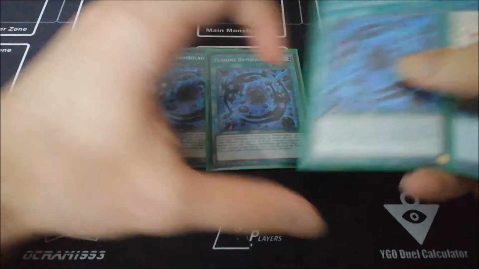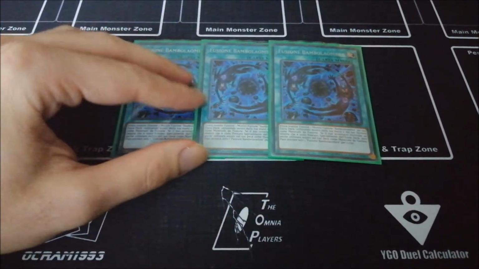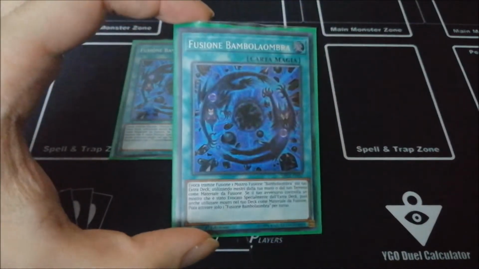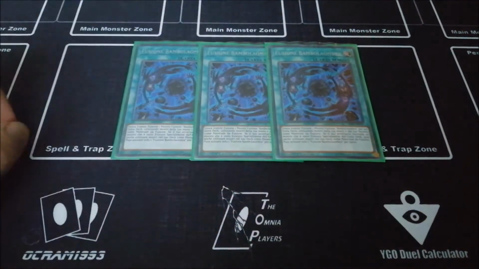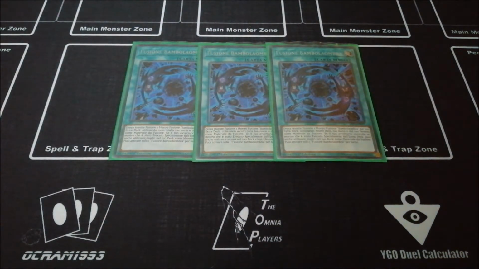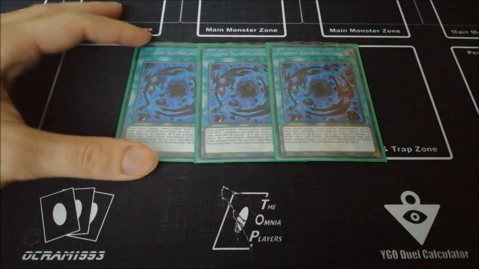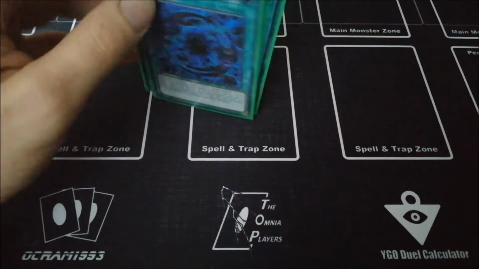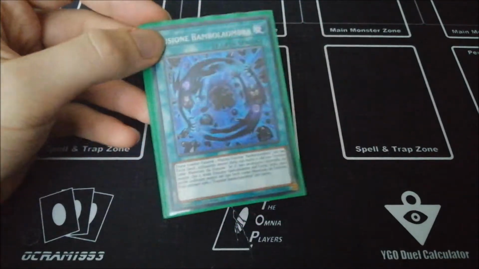Then for the spell cards, I'm running 3 copies of Shaddoll Fusion. This is one of the MVPs of the deck. This card is super strong, guys. Just trust me, this card is amazing. If you are able to resolve this, you're gonna win the game, because you can drop your Giant Rex for Shekinaga, you can drop a Shaddoll monster, draw 1 or pop 1. You can also go into Grista and drop Miscellaneosaurus directly from your deck.